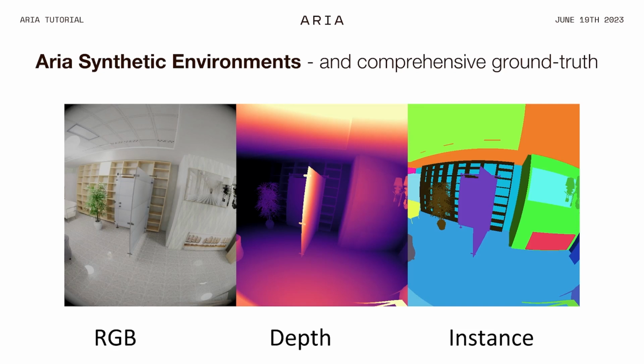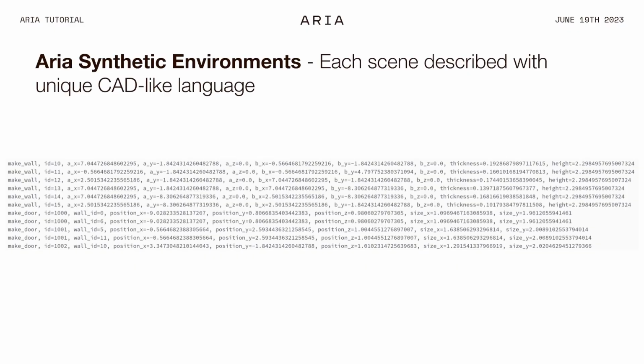And of course, because this is entirely synthetic, we have comprehensive ground truth that we can also use, whether that's the RGB image, the depth map, or instance maps for those same environments. And uniquely with the Aria Synthetic Environments dataset, we also have this CAD-like language that is able to describe the scene using something that's equivalent to architectural commands.